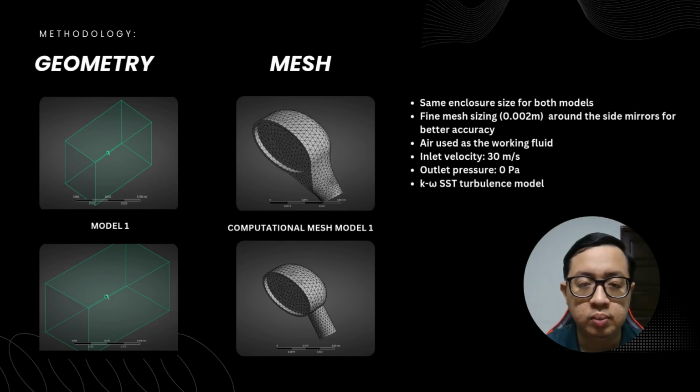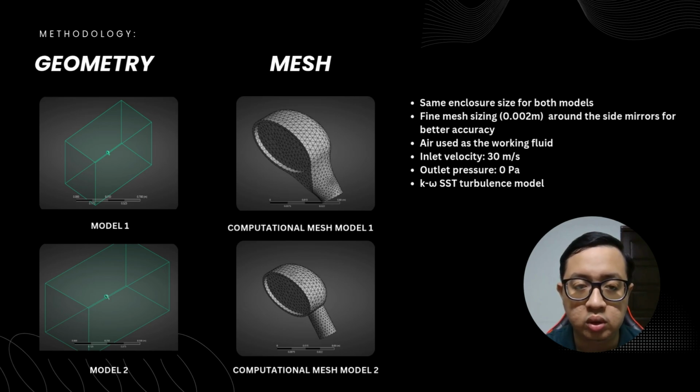For methodology, we imported both side mirror models into ANSYS SpaceClaim. Then we created an enclosure, which is the domain around each mirror. Both models are the same size but different shape. We use the larger dimension, 42.45 millimeters, for top and bottom, left and right. We multiply it by 5, which is 212 millimeters. For the front and back, we multiply it by 10, which is around 412 millimeters. For the front and back, we give more space because that is where the air flows in and out. Then we apply shared topology so that the mirror and air become one fluid region.